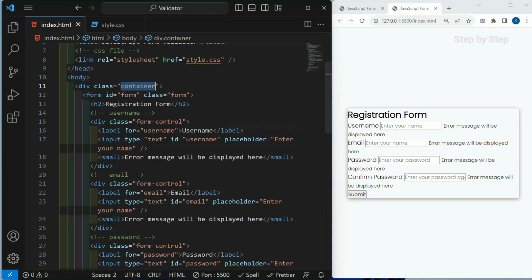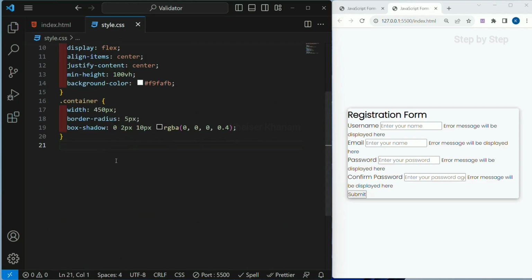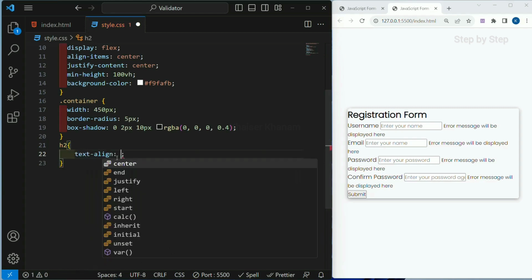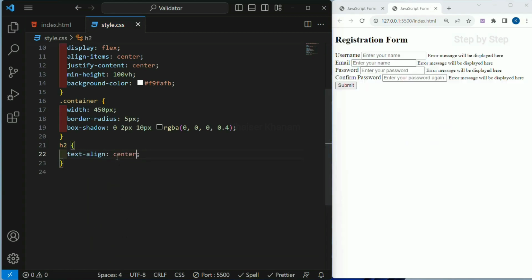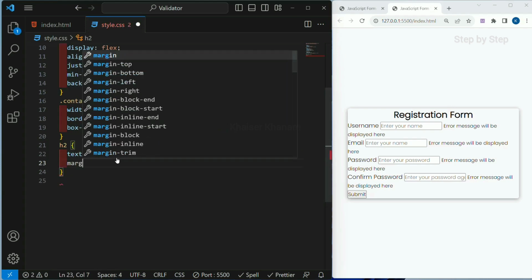Now inside this div container, we are having a form. Inside this form, one by one, we are going to style all these elements. So first we are going to target our H2. For this, I am going to give text align to be center. Save this. The text will come in the middle. And also I am going to give some space.